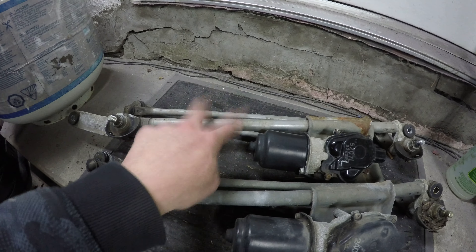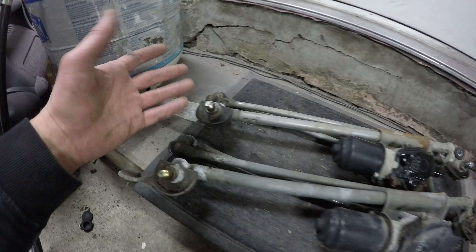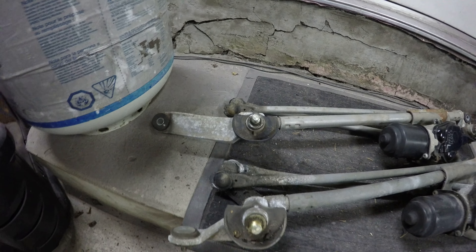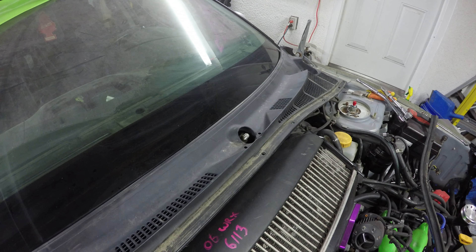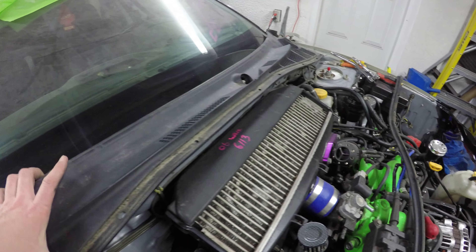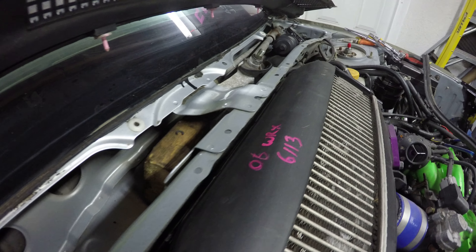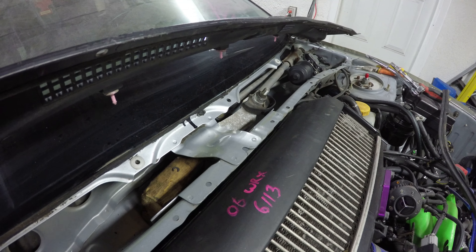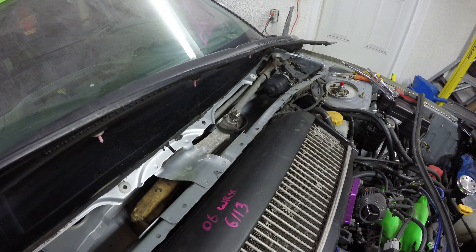I'm going to stick this back into the car because it does bolt up at this end, and just see if there's anything I can bother trying to do at the other end. I've looked online — I actually couldn't get a replacement a few months ago but I can get one now at a good price. I'll put this in the car, see what it looks like, see if I can figure something out, and if I can't then I'll just have to order a new one. With the cowling back in place it's really close but it's not going to mount flush, the bushing will be off-center, and it's going to ride up against the body and make noise. For the cost of getting a new transmission, that's just what I'm going to have to do — so I've got one on order.